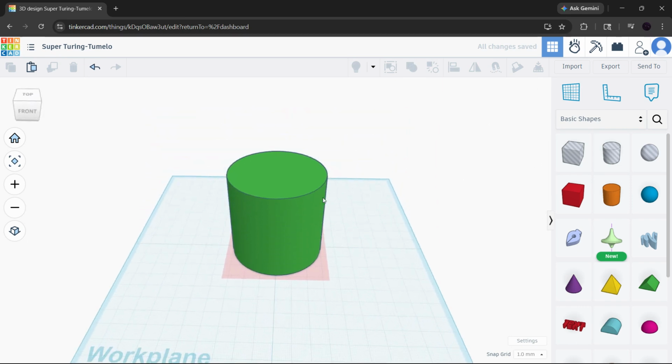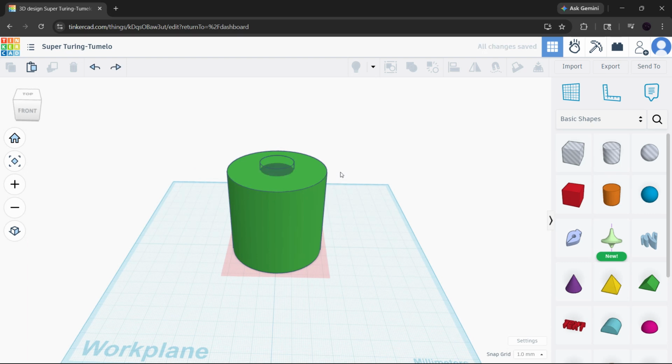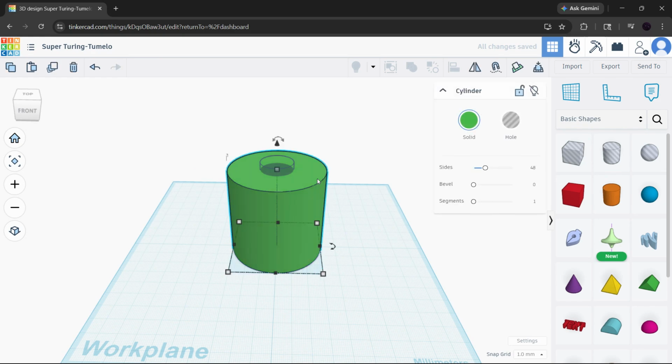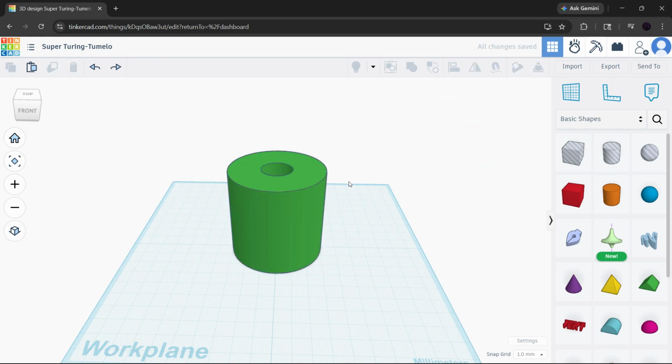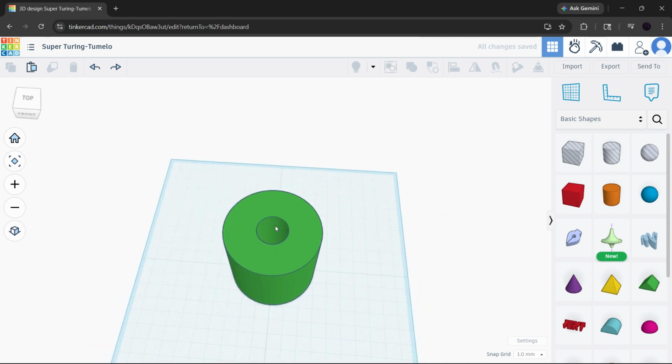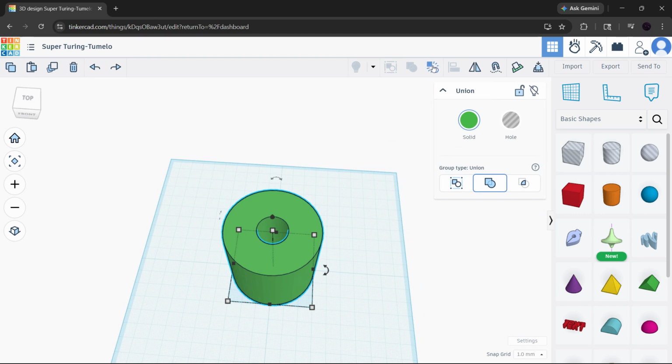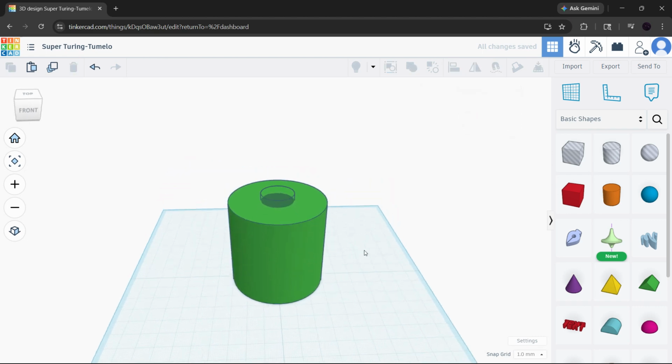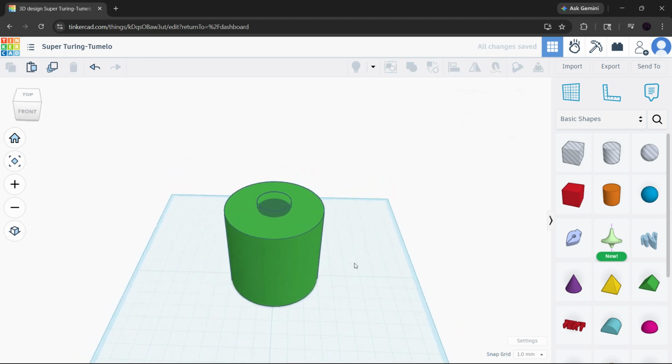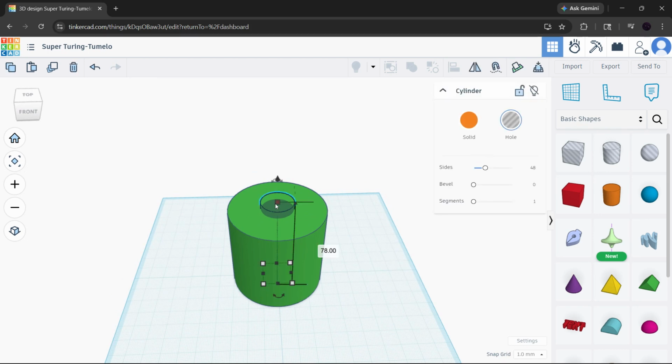Now, if your hole has already been grouped with another object, the process is a little different, but still easy. In Tinkercad, when a hole is grouped with a solid shape, it becomes part of the design. To remove it, first select the grouped object. Then go to the top toolbar and click Ungroup. You can also use the shortcut Ctrl+Shift+G on Windows or the equivalent Ungroup shortcut on your device. Once you ungroup the object, Tinkercad will separate it back into individual pieces.